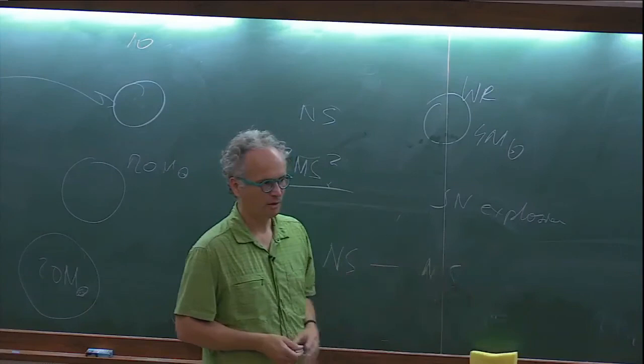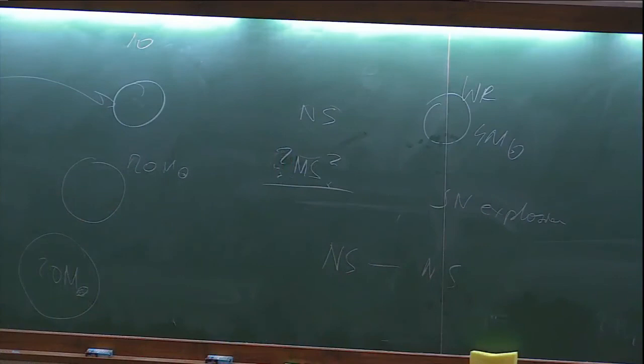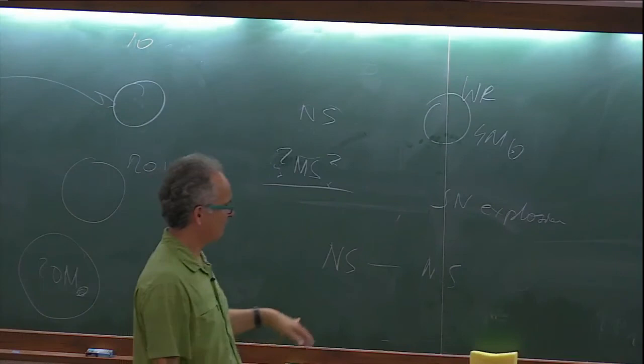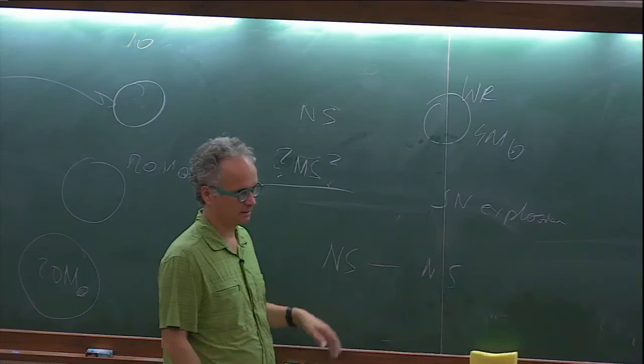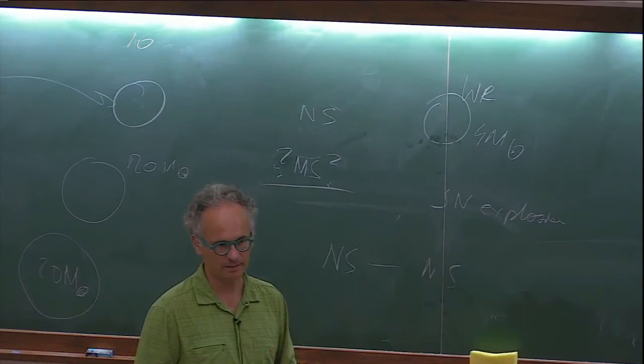But the first born neutron star, this one, must have had an episode when it went through the envelope of that star. So it might have accreted some matter, and its magnetic field can be quenched by accretion. And what is observed is that the typical magnetic fields of the neutron stars in pulsar binaries are much lower than the typical magnetic fields of the pulsars in solitary young pulsars.